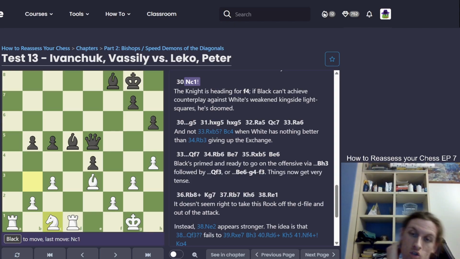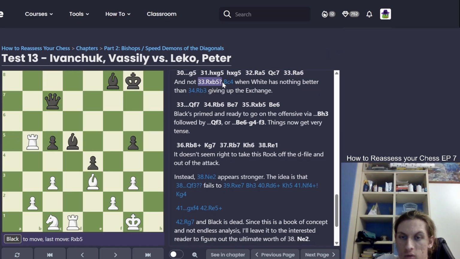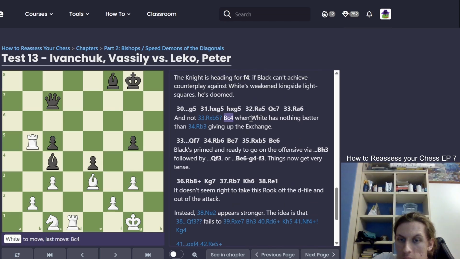If black can't achieve counterplay against white's weakened kingside light squares, he's doomed. So g5, h takes, rook a5, attacking the pawn. Queen attacks rook, and now rook a6. If rook takes b5, bishop c4, when white has nothing better than rook b3, giving up the exchange.